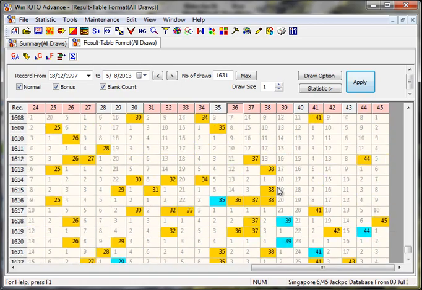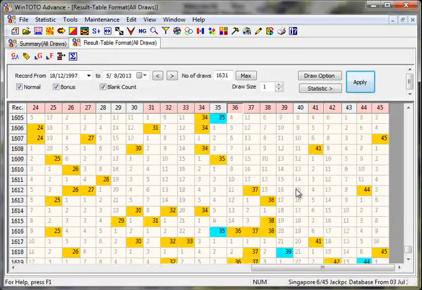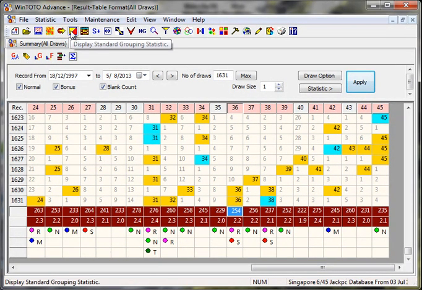How about 36? Do they ever repeat more than 3 times? Looks like it's very seldom. So it's 38. Looks like it's very seldom. So you can actually ignore them if you want to. Alright, now let's take a look at one of the very important statistics that we have here.